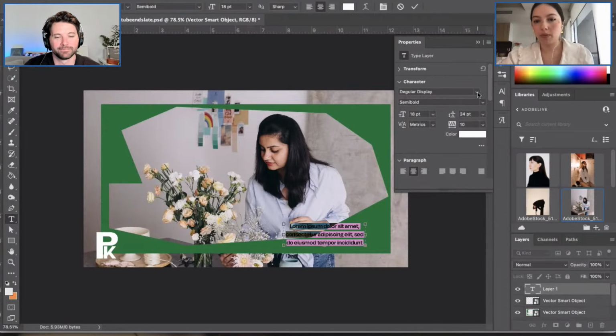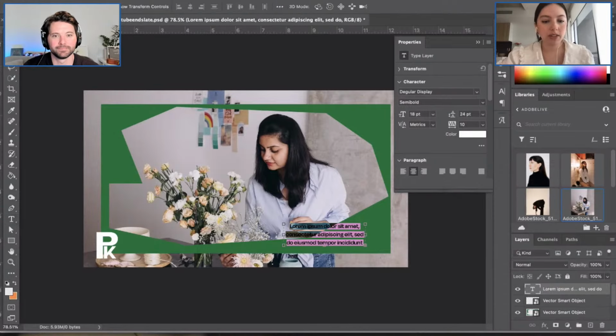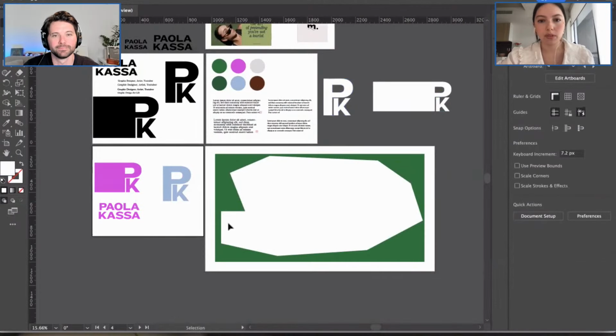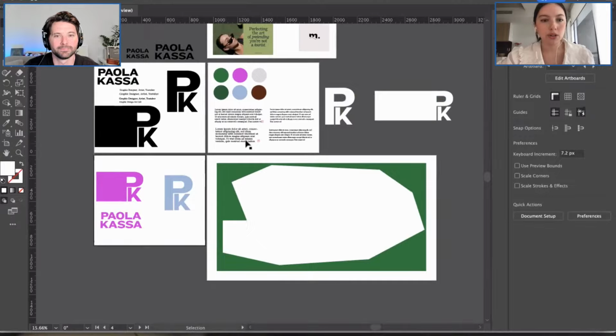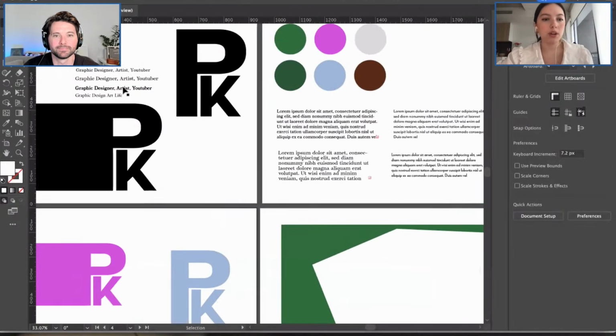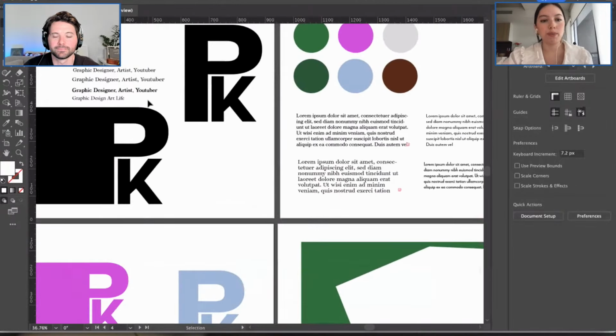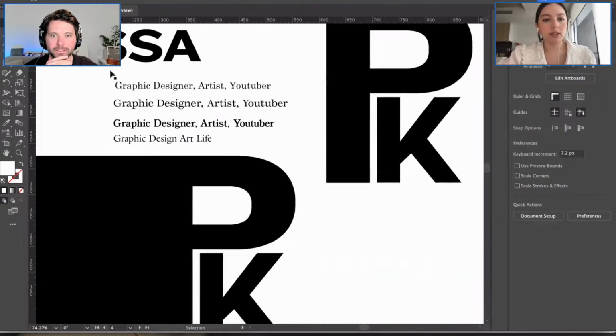So I'm going to play around with some type on here, like maybe my social media, or my @, just to have on the end slate. And I played around with some typefaces in Illustrator as well. Let me show you what I had up. I had a few options of what would go underneath my name. Could we zoom in a little bit closer on there? Just so anyone that's, awesome.